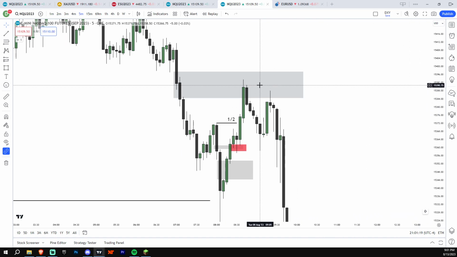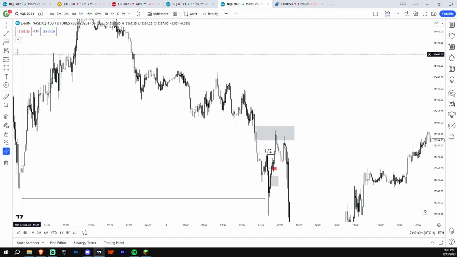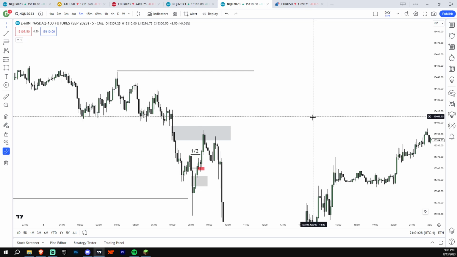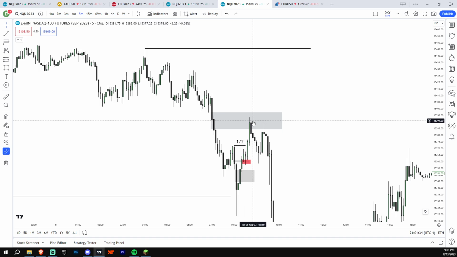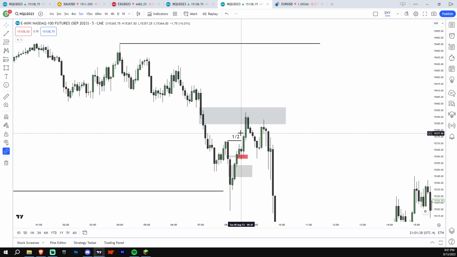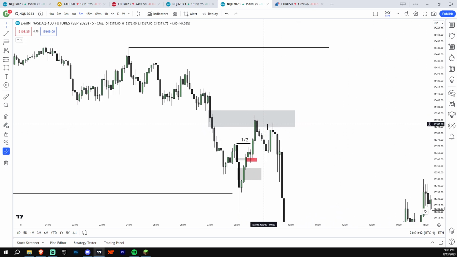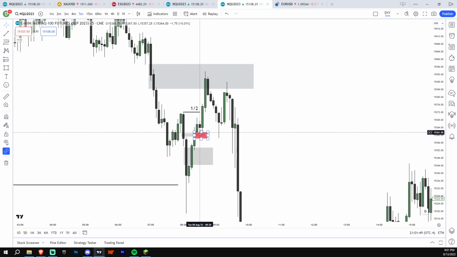Okay, I would have scaled like another half here, and then I'm holding the rest till some high, and I probably would have done it to like this high at least. Okay, so for me, I would have longed here, scaled half here, scaled another 25%, whatever it may be here. Okay, I don't know what I would have scaled in live time. I'm not going to pretend like I would have scaled whatever in hindsight. Okay, but that's how I would have played it. And when we hit this high, what do I do? How do I trade when we hit this high? The next high after the inverse.